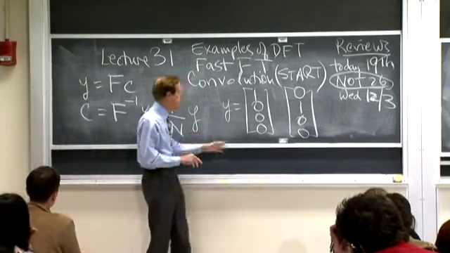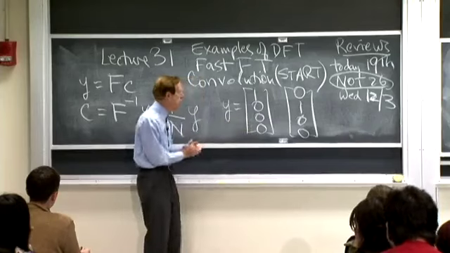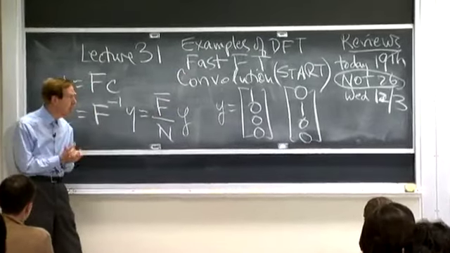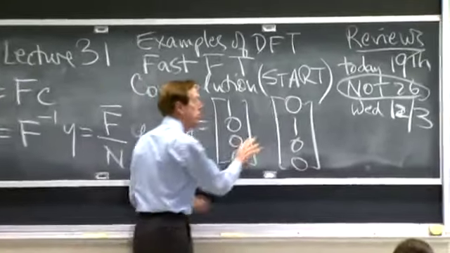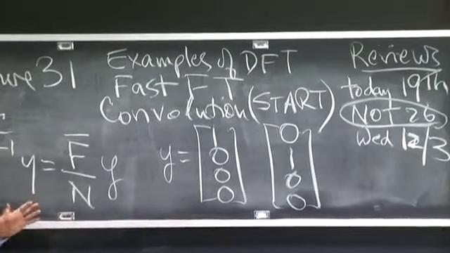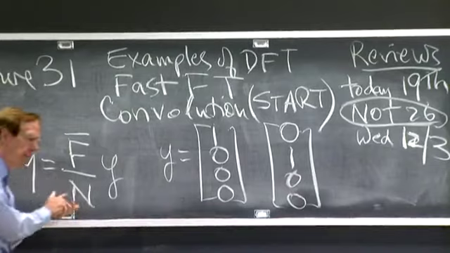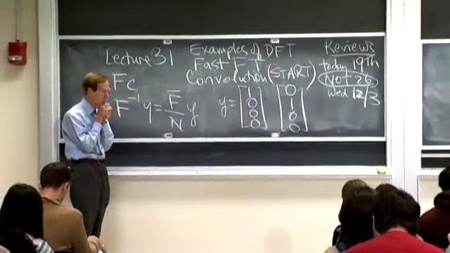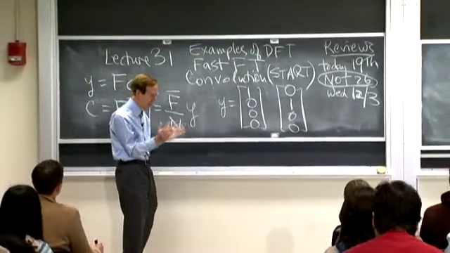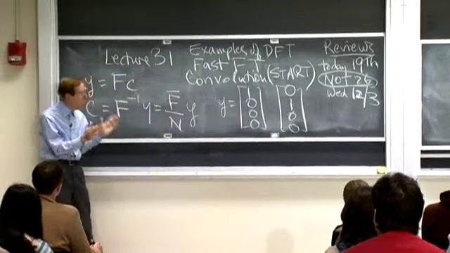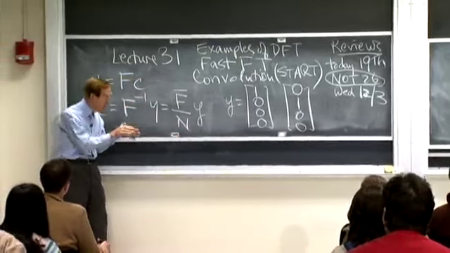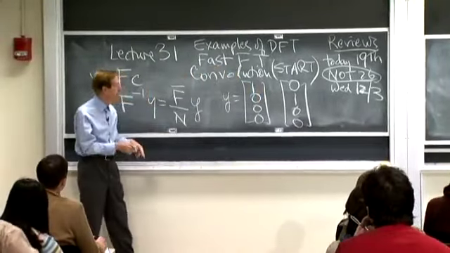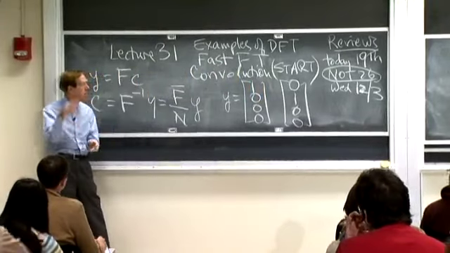And one natural example is the discrete delta function that has a 1 in the 0 position. That's easy to do. And then we should do also a shift to see what's the effect if you shift the function, what happens to the transform. That's an important rule, important for Fourier series and Fourier integrals too, because often you do that. And it's going to be a simple rule. If you shift the function, the transform does something nice. Okay, and then I want to describe a little about the FFT and then start on the next section, convolution.